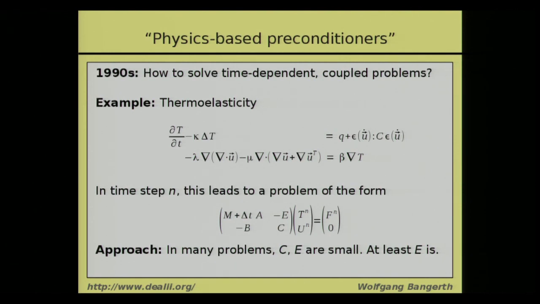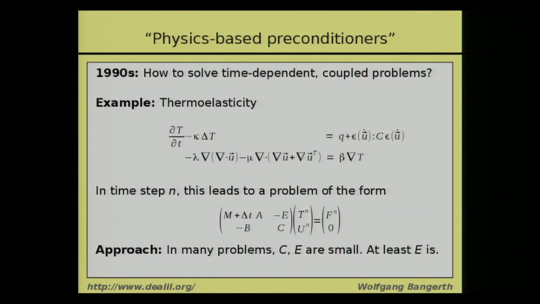So let me talk you through the, let's say, historical development, because that gives you a fairly good idea of, let's say, how we think about these sort of problems. And I would like to look at a particular model problem, namely thermoelasticity. So thermoelasticity, you can think of it in the following ways. So let's say I have a heat equation that describes how heat diffuses in a body. And there's a source term here, Q. So that would be, for example, the internal heating, or you could also think, let's say, if the source term only acts on a boundary, that would be the temperature that we prescribe on the boundary.